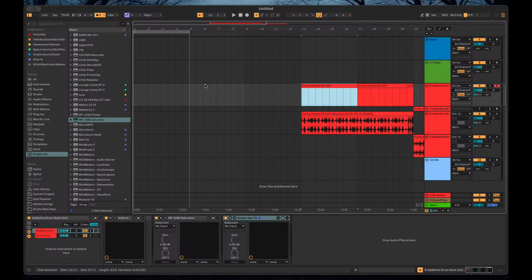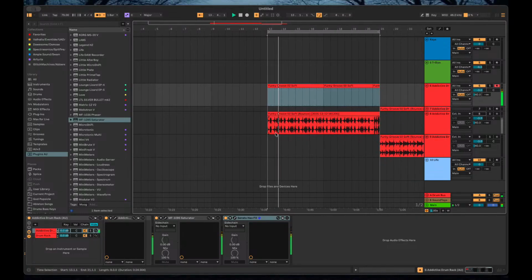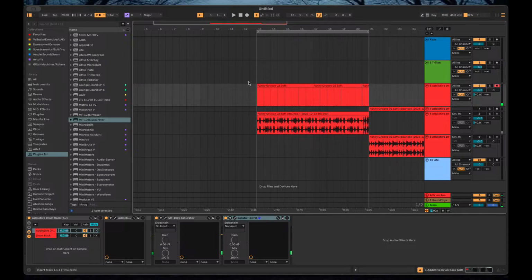It was more about trying to figure out ways to create percussive loops without having to do all this extra work that I've been doing here. Loop that. We're going to mute this stuff, and this is why I prefer to strip drums from songs, in case you didn't know.